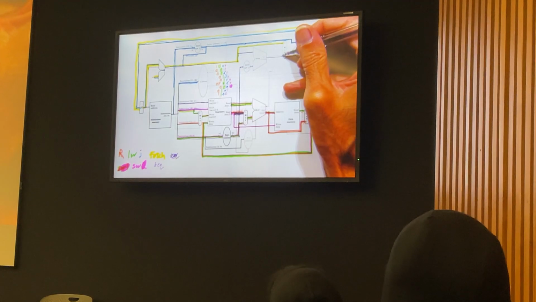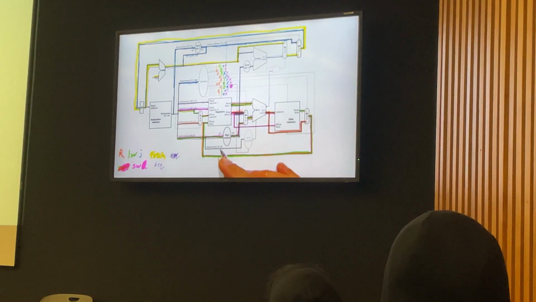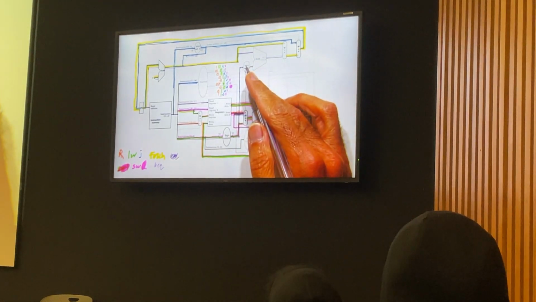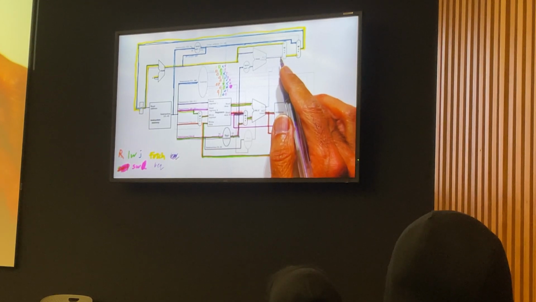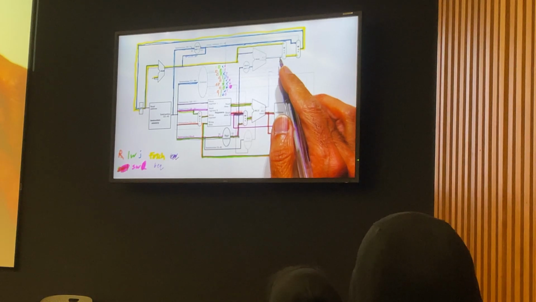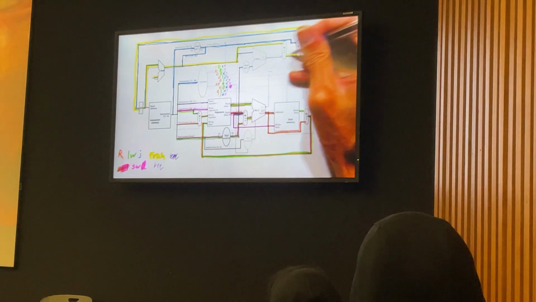And this is computing the target address. Again, we're taking the 16-bit offset, sign extending it, changing it from a word offset to a byte offset by multiplying by 4 or shifting left 2, and adding it to the PC because it's PC relative. It could be a negative number, so it's a two's complement. You're adding either a positive number or a negative number to the PC, and you send that back into the PC.